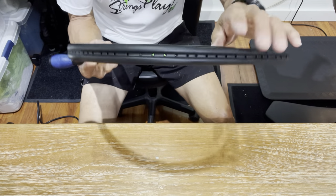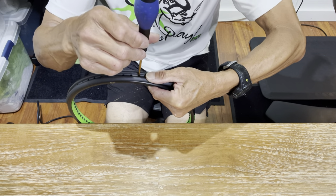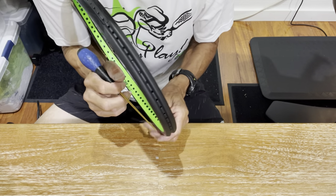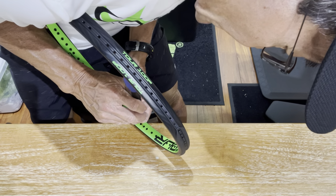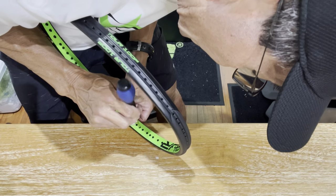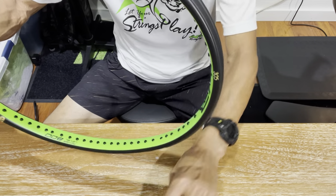You have to be careful when using the awl not to be too aggressive, because wiggling it back and forth — if your awl is not very strong — could result in a bent awl. I have a picture of one that I did bend a little bit. Another technique while guiding it through is to use a table: guide it from the inside and press down on the frame to help it through that way. You can also use your fingers. Here it is — you've got all the grommets through the frame using your straight awl as a guide.